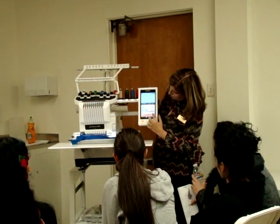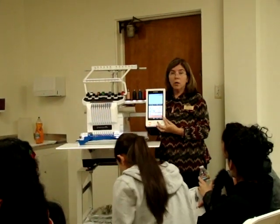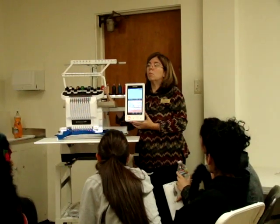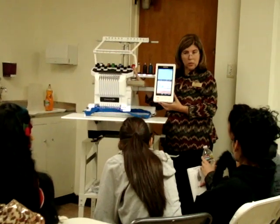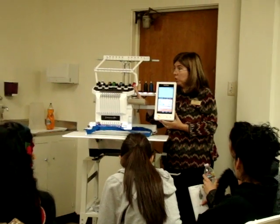But these little icons down here you might recognize from the computer. Once you get a design — let's say you go to embroidery library online and you download a design — the format this machine reads, there are several, but the most common one it will read is PES. So .pes. So if you go and purchase a design online and you save it — it's PES, it's the one you want.